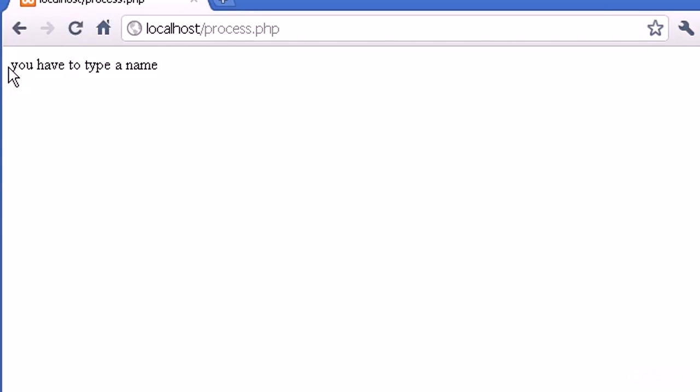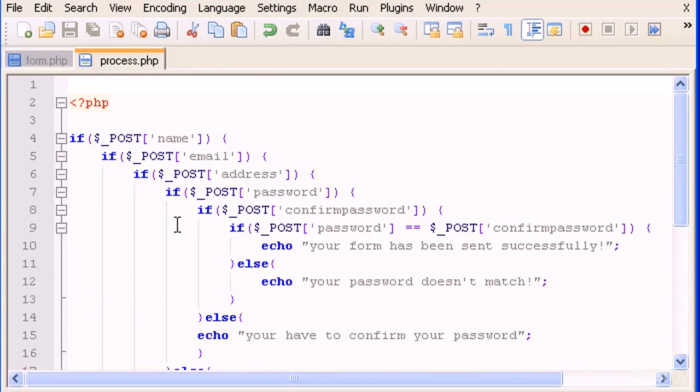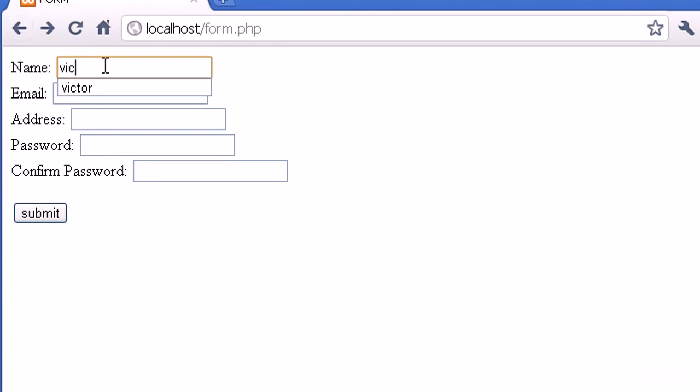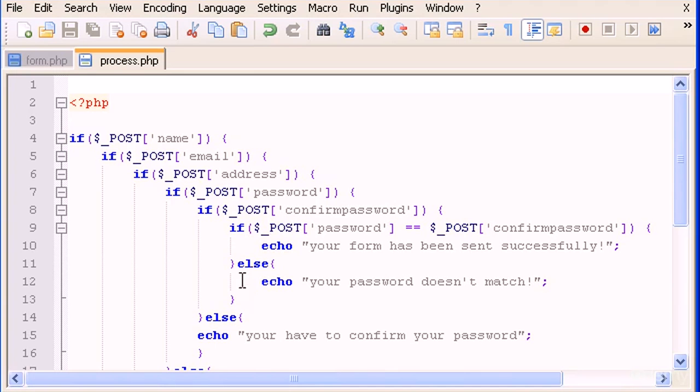If I submit, the first thing that appears is this code here. If, for example, I type a name and submit, this message appears: you have to type an email. That message appears because I already typed a name.